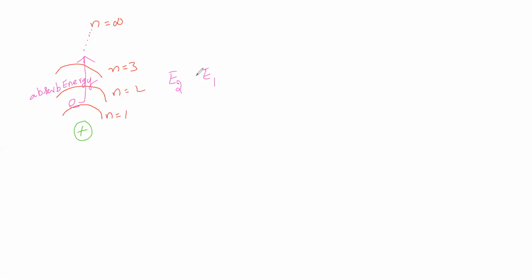The difference in energy levels will be in multiples of quanta. h nu is called a quantum, and n is called the number of quanta. E2 is called the higher energy level, and E1 is called the lower energy level. The difference between the higher and lower energy level is n h nu, the number of quanta.